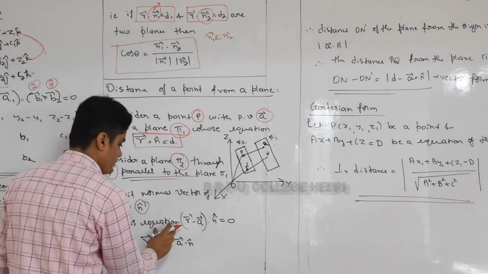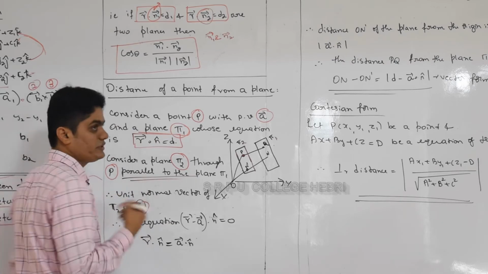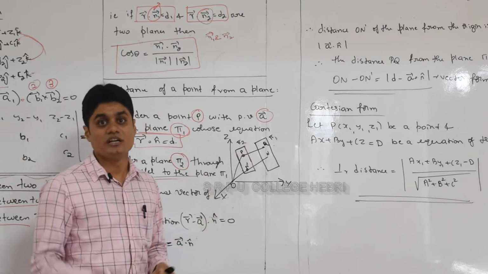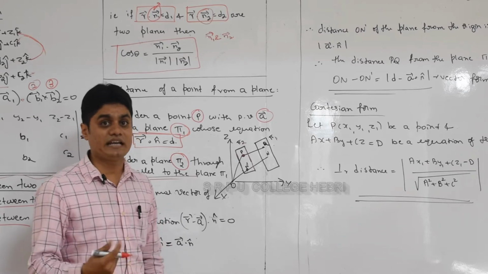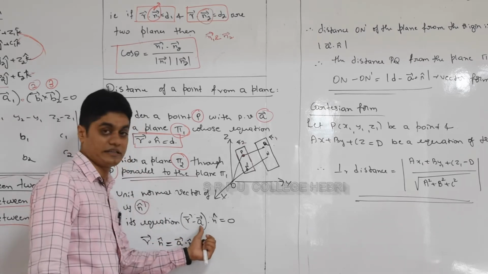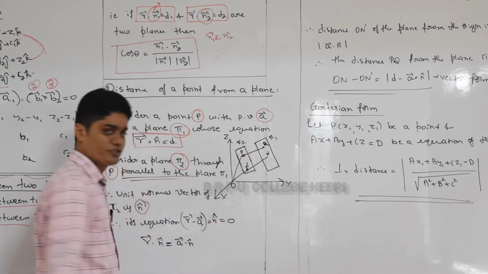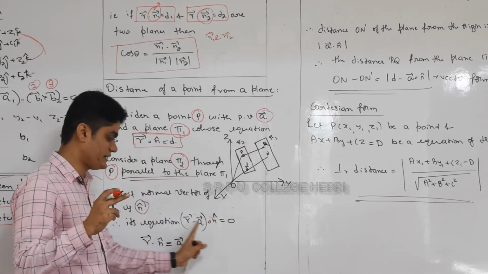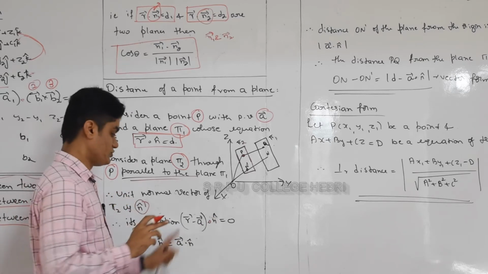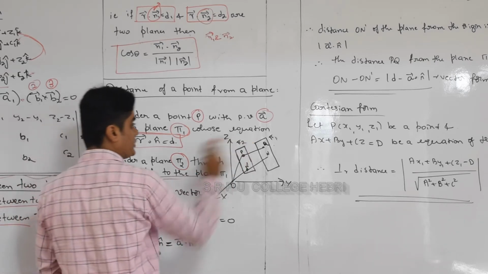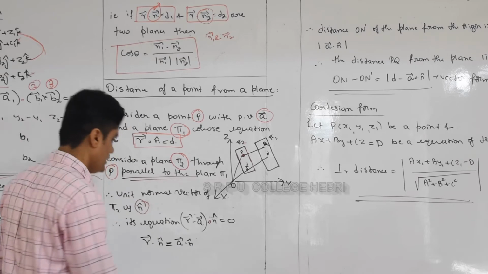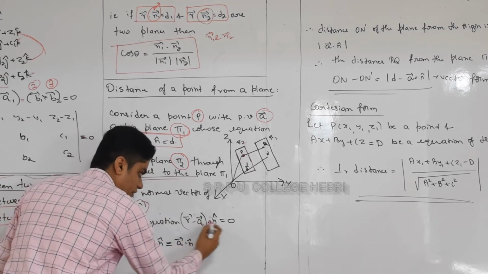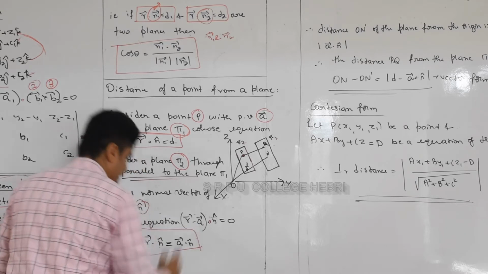Therefore, what is the equation of the second plane? Its unit normal is n cap, and it passes through the point P with position vector a. We know the unit normal and that it passes through point a. How do we find the equation? Vector r minus vector a, dot n cap, is equal to 0. Do you remember this? The unit normal and the point are known, so the equation of the second plane, that is pi 2, is (r minus a) dot n cap equal to 0. Simply using the dot product property, r dot n cap equals a dot n cap.